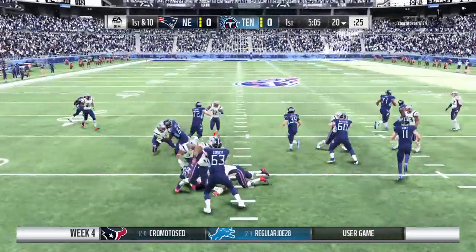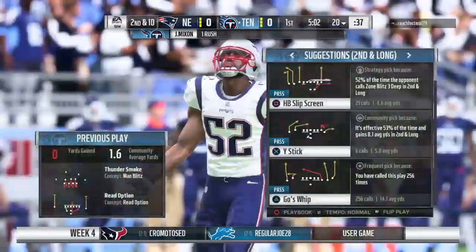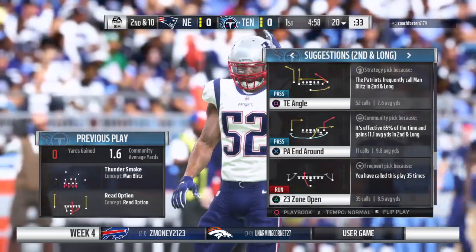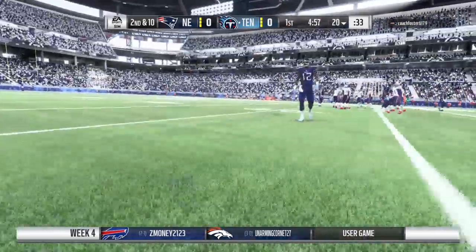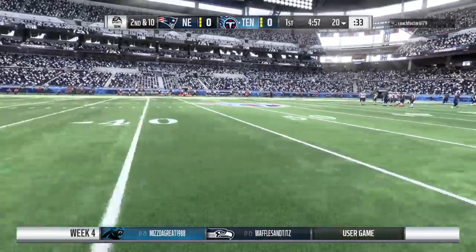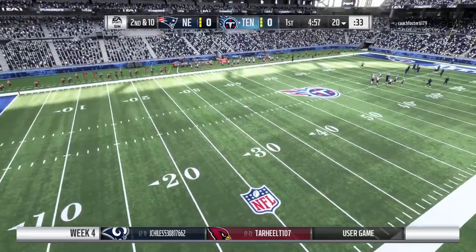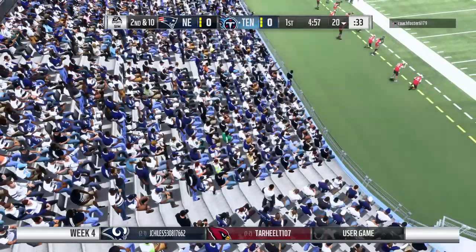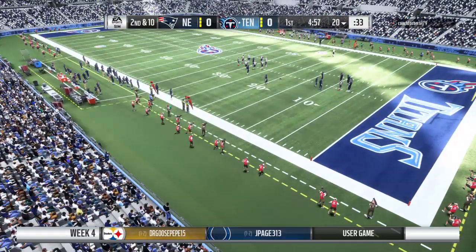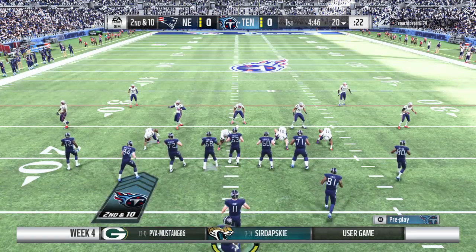The former second-round pick, this is Joe Mixon. And he is met at the line of scrimmage, and he goes down right there. No gain on the play there, second down. The rush defense stout on first down. Here's second and 10 from the 20.